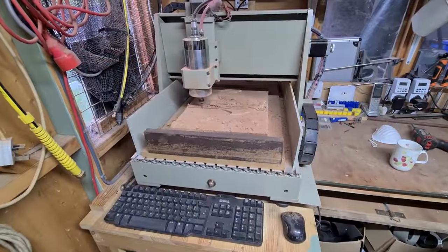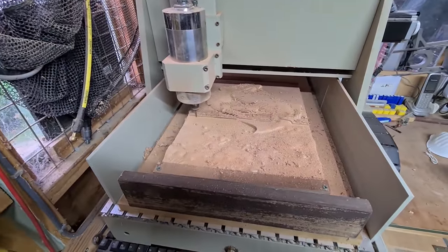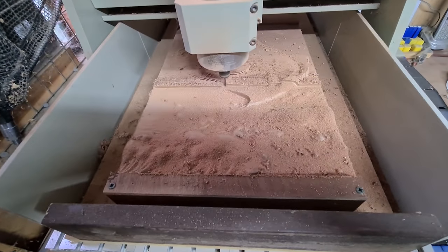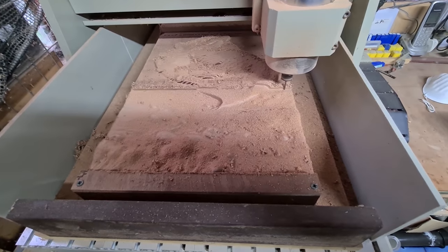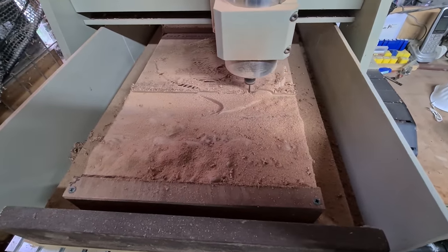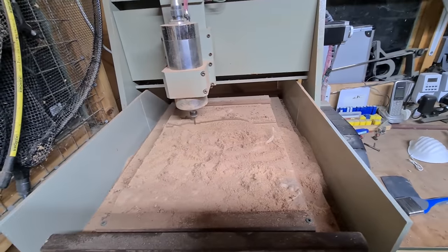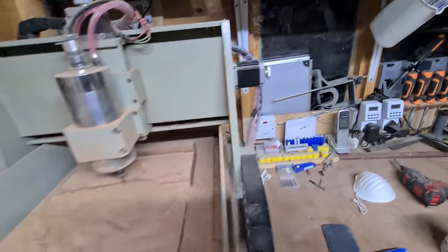Well, here we are, 3 hours into the job. 3 hours and 3 minutes. And we're getting there. Getting on towards halfway now, I think. But we are getting there. We'll give it a good backing off and see what we got when we're done. But it's still working away. But that's where we are at the moment. So it's still going to be a while yet.